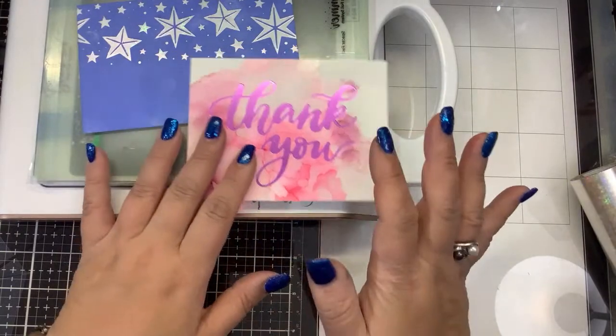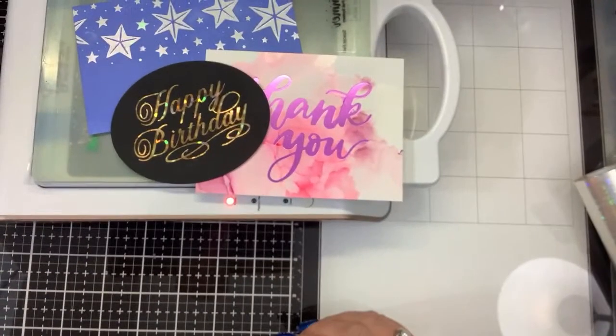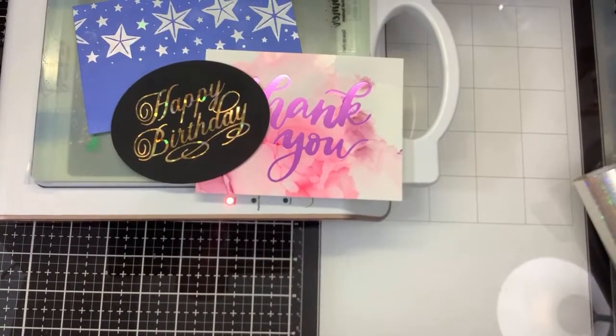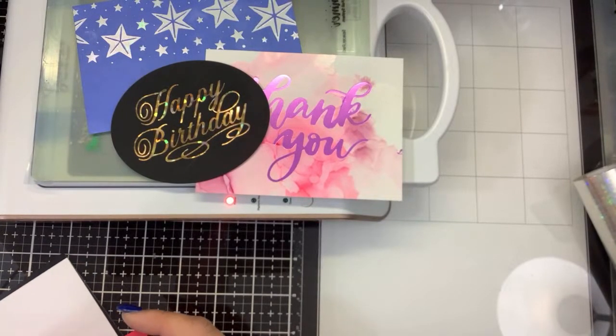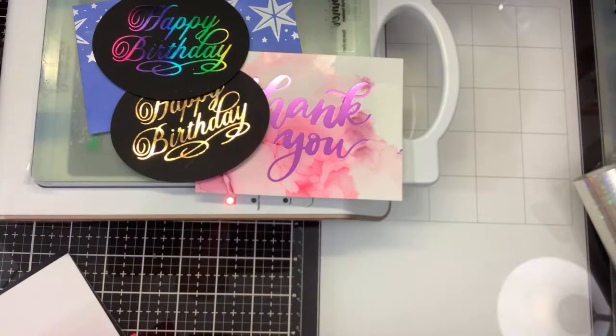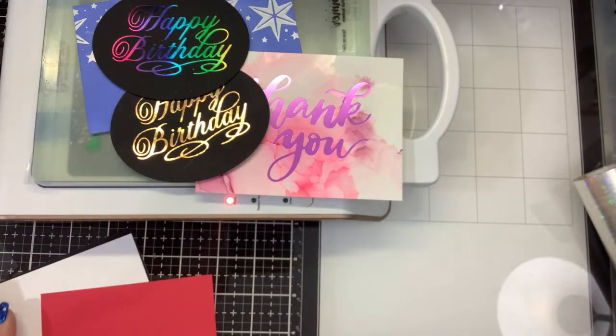Hot foiling is the way to go if you're going to do any kind of foiling on colored cardstock. That's the way to go. It's much harder on toner. If you want to do toner foiling with the Mink, you can pretty much hot foil on anything, really. Yeah, you can do any foil on colored cardstock as long as it's hot foil.